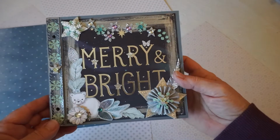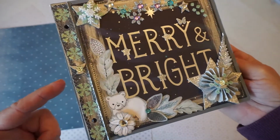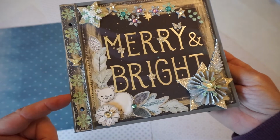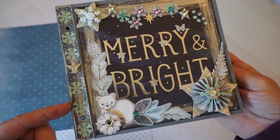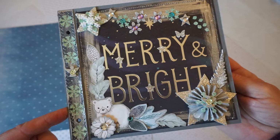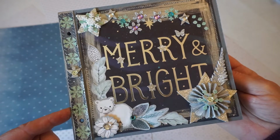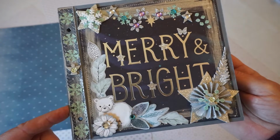And then here's what I made with it. I made this little flip book, and as you can see, I used some punches on here. I sewed with silver metallic thread that I had bought from Walmart. That thread is a little tricky to work with. It does twist a lot, and I think that's the problem. So I did slower sewing with this, and it seemed to work okay.